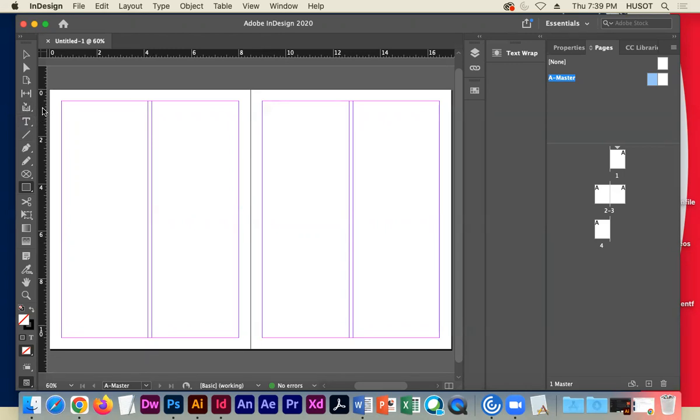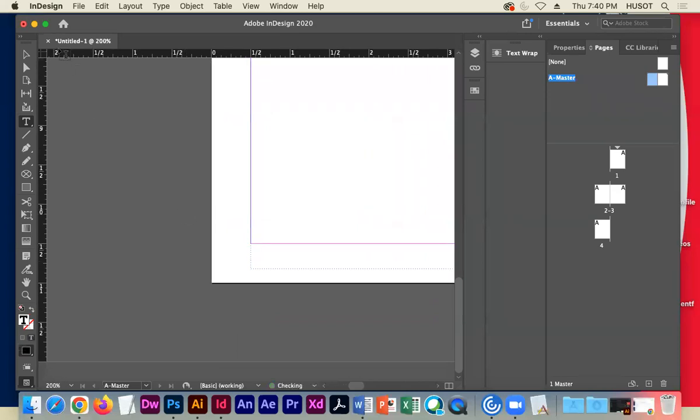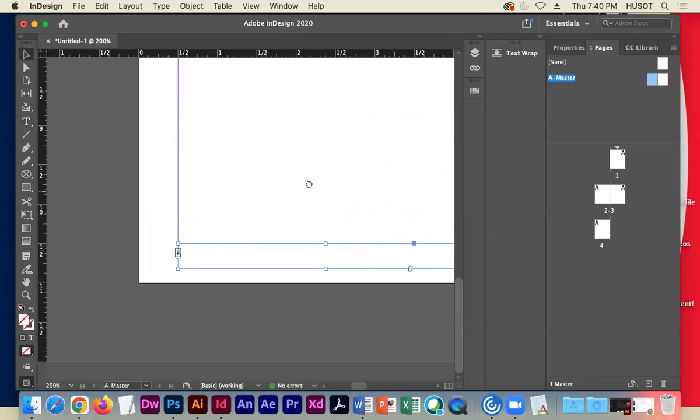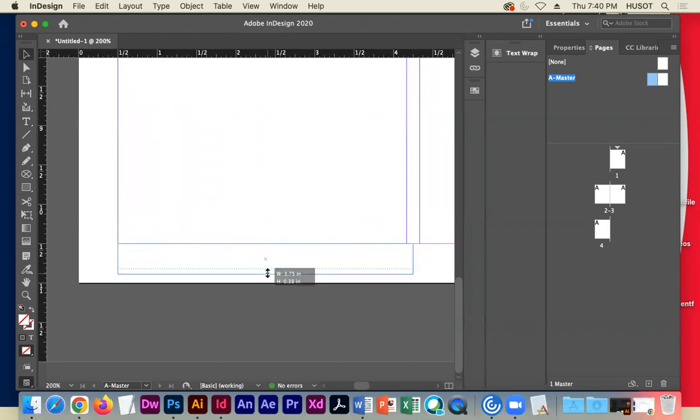So we're going to take the little T tool, which is right here, the type tool, and we're going to move our mouse down right below the little margin area. And watch, I'm going to click and hold my mouse down and draw a little box. And I'm going to draw it all the way across the first column, and I'm going to stop right in the middle of that gutter area, and I'm going to let go. Now, you're going to notice if I zoom in that this little box has a container, right? This is a container.